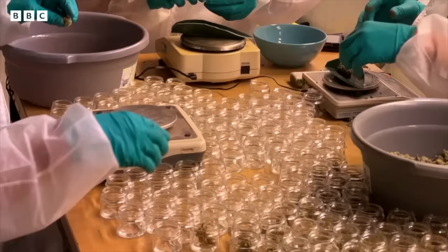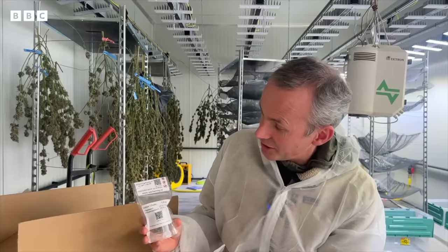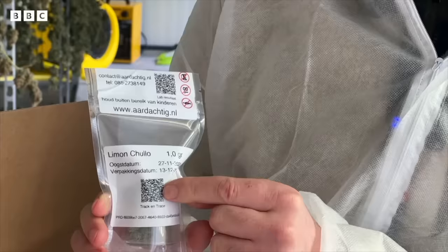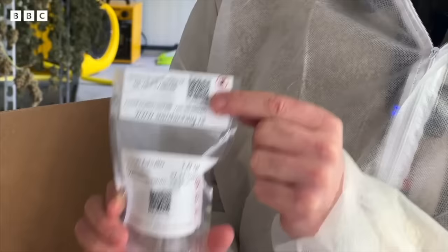So we're just packaging here. First of all, we put it in glass, and then we put it into labelling. This is the consumer packaging — you can see the flower in there. On the other side is a lot of information and rules and regulations from the government, and there's a track and trace so the government can see where it's coming from. There's also a QR code with test information and consumer information.